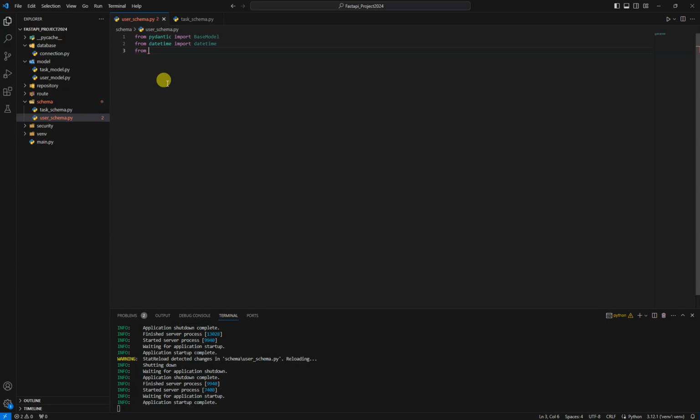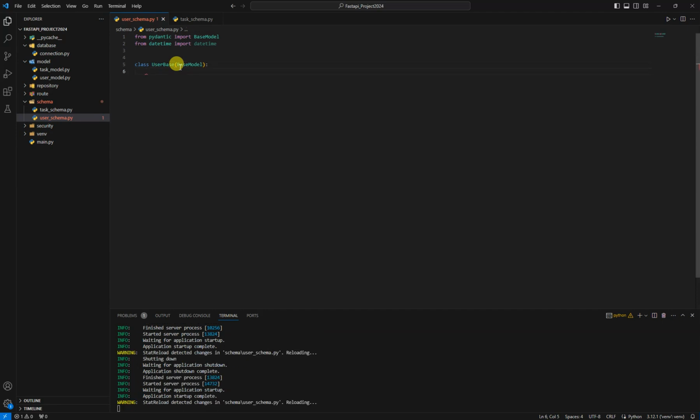Before continuing, because we have a relation class, it's better to call from, we don't have the class schema task yet. Now let's start just from here. I can say class UserBase, that should inherit from BaseModel.